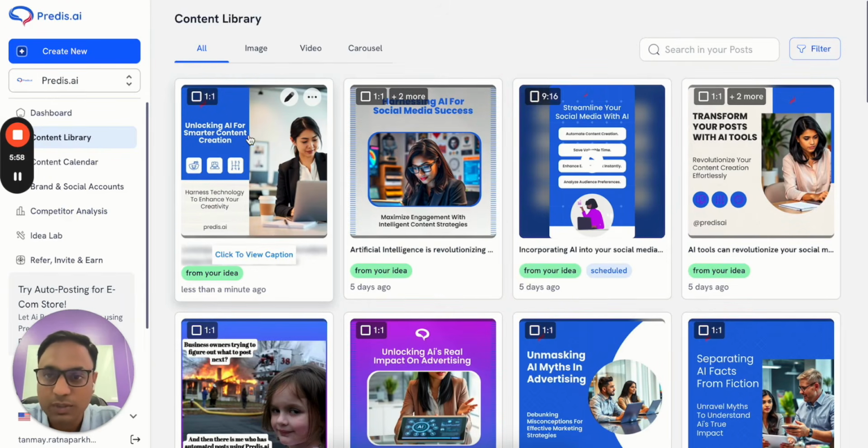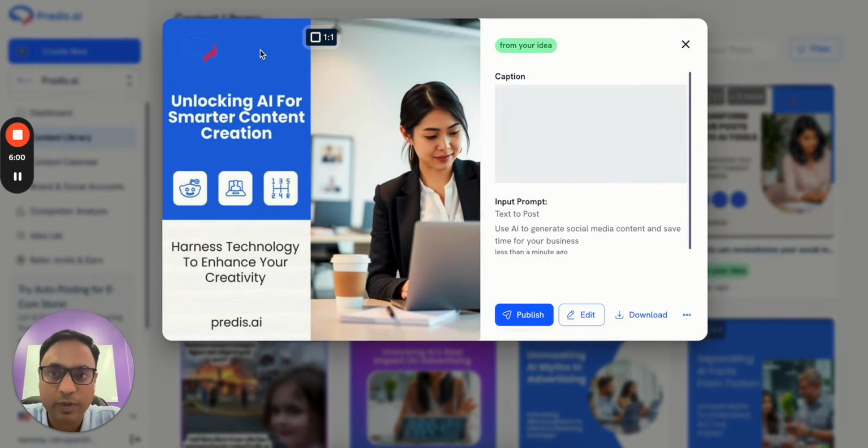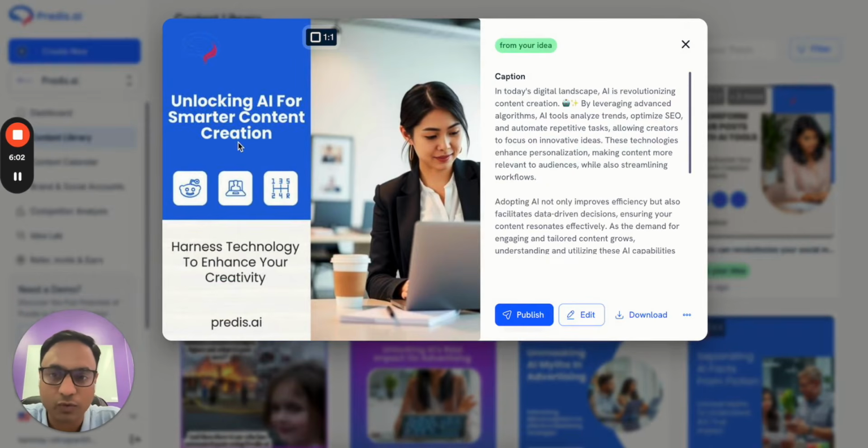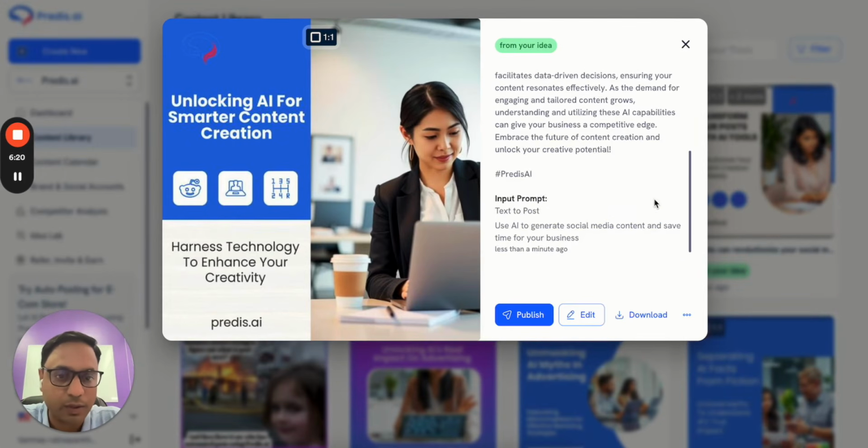So this is what got made. If you remember, the design which I had selected was something similar, and hence the AI has been able to successfully fill in the gaps, wherein it has filled in a good headline, some subheadings, it has put in my logo, my brand colors, and also filled in an image. The AI has also generated a caption here.